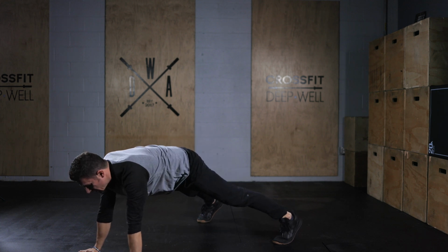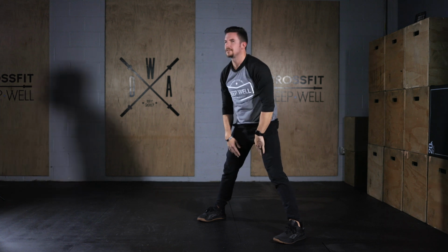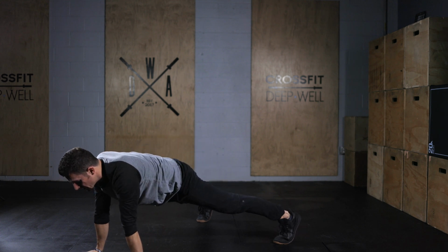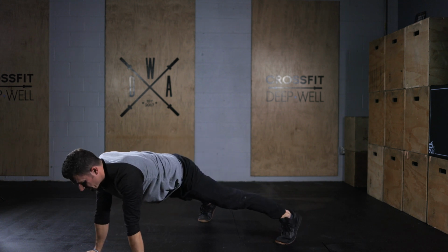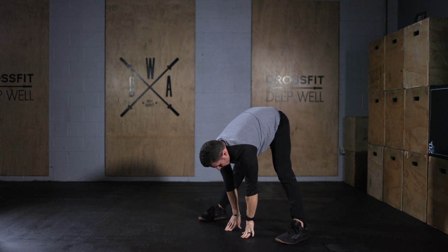And then back to plank. And then we're gonna inch those hands back in. Stand. And then back down, inch it out to the plank. And then hips up, head through, heels down. Press your palms into the ground and really drive that head through, keeping those shoulders good and active. And back to plank, and inch it back in. Again, keeping those legs straight on that inch out and inch in.